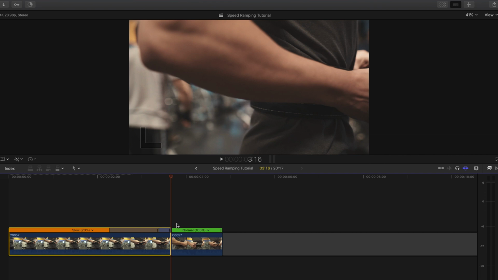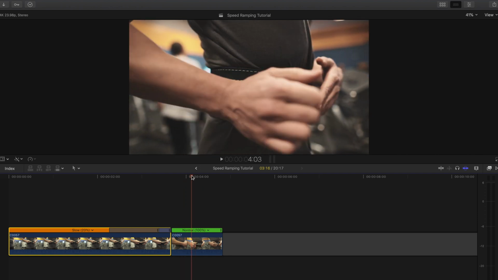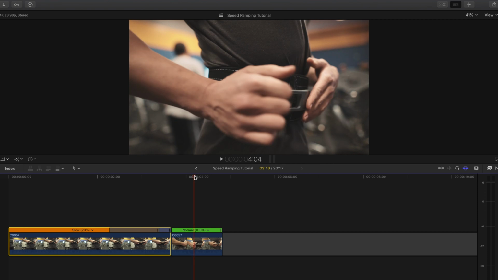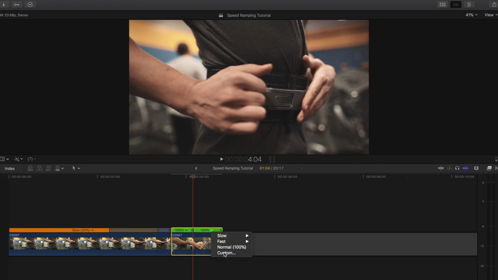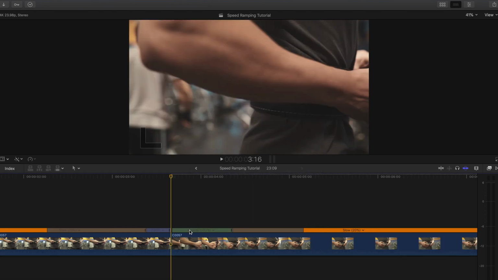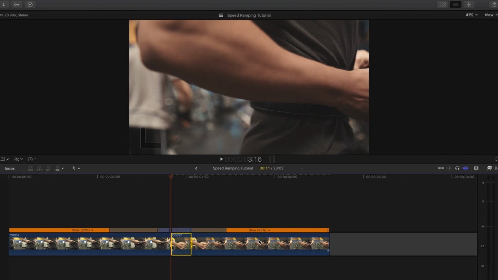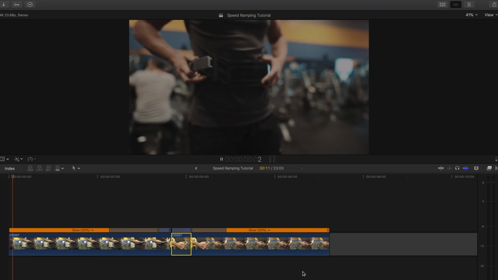Now coming into the second clip here, I'm going to play it in normal speed, and then I'm going to pick where I want it to begin the speed ramp. Okay, so right about there, I think right when he actually tightens the clamp, Shift B. I want it to slow down over here, so I'm going to custom 20%. And then instead of it being normal, I'm going to have it again be fast. So you can see the little pattern: we've got slow, speed up, fast, speed down, slow. Let's watch it through.